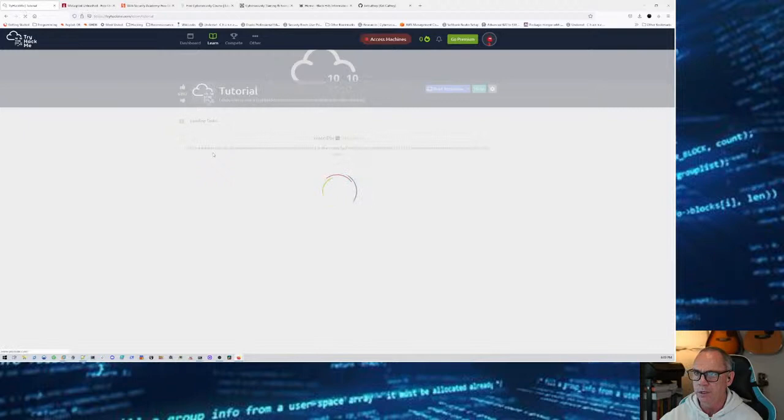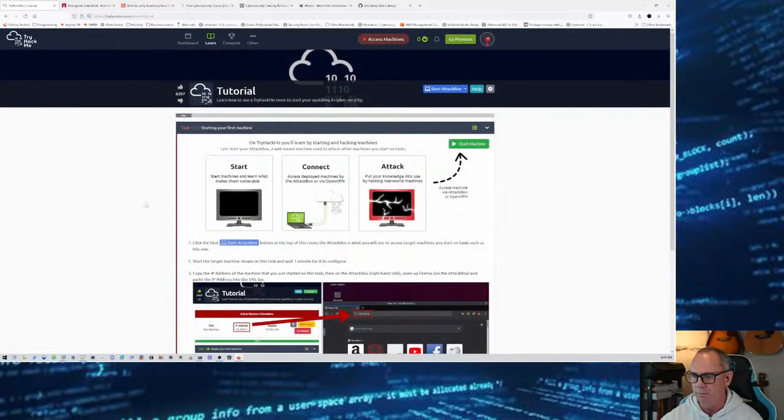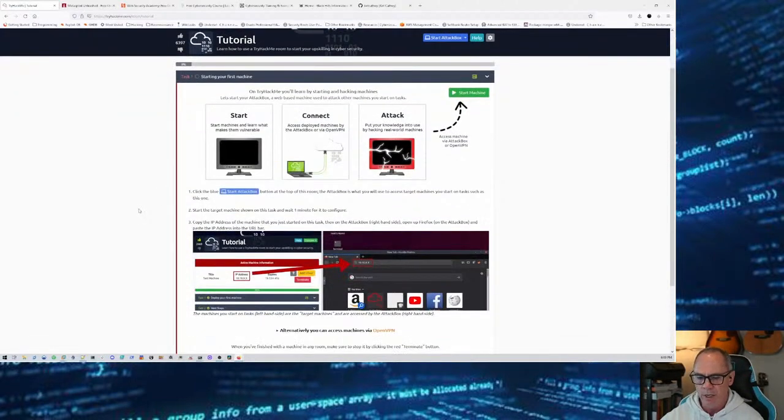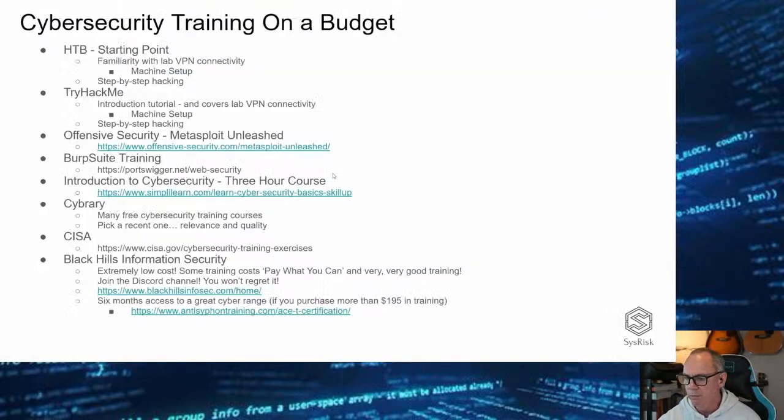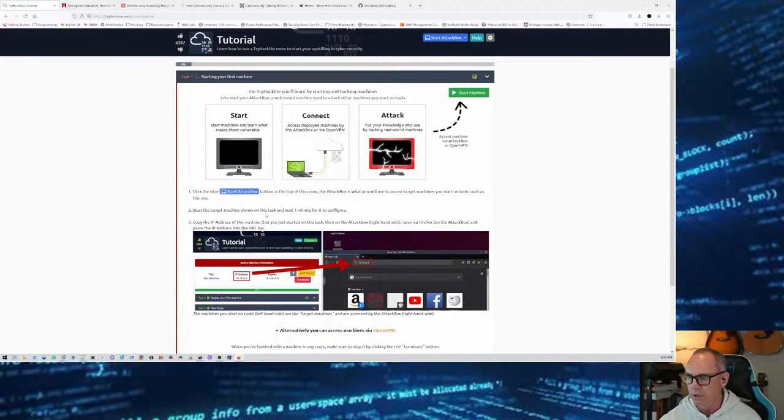They show you how to connect with the VPN, and in this case you don't really have to connect with a VPN, because they have an attack box here as well, right up here to start an attack box, and you get that free. You also get that with Hack the Box as well.